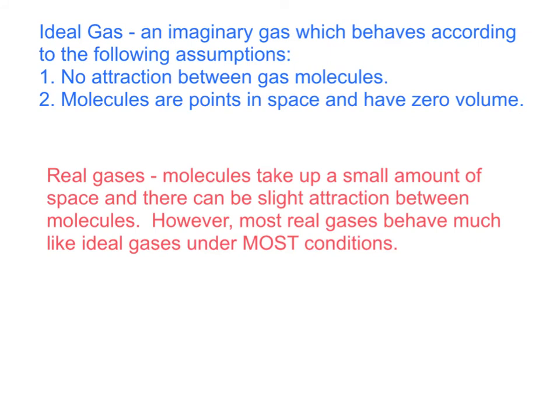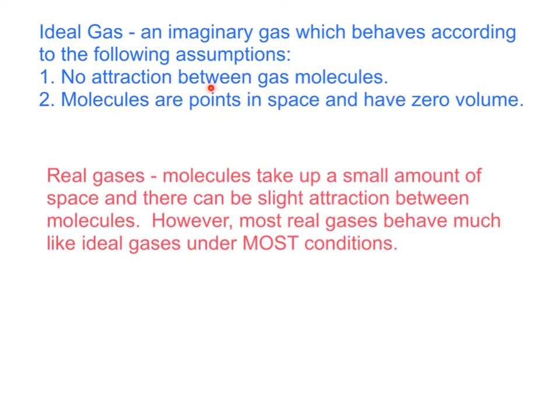So, as we discuss gases, which is our primary focus, we're going to keep throwing this term, an ideal gas, out there. And there is actually no real-world gas that is truly an ideal gas. There are ones that are close, but it's an imaginary type of gas which we've constructed, and it behaves according to two primary assumptions. Okay, so we've got the assumptions. You're going to want to write these down because this is important.